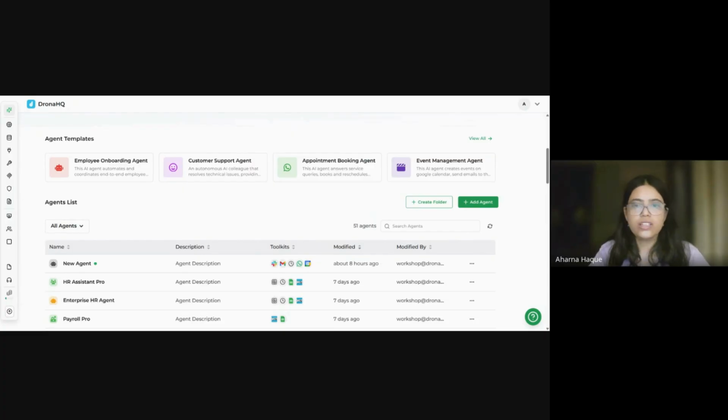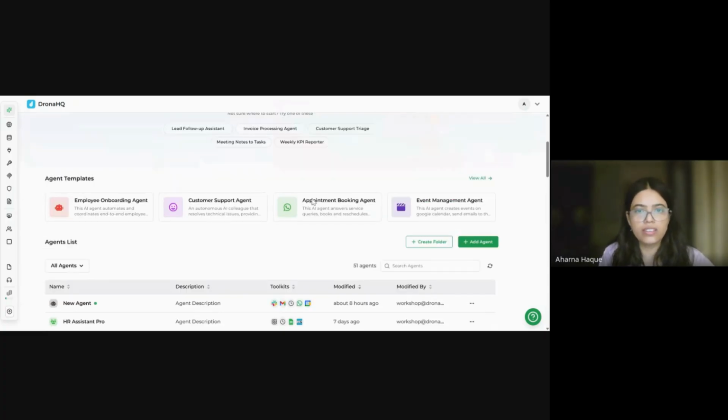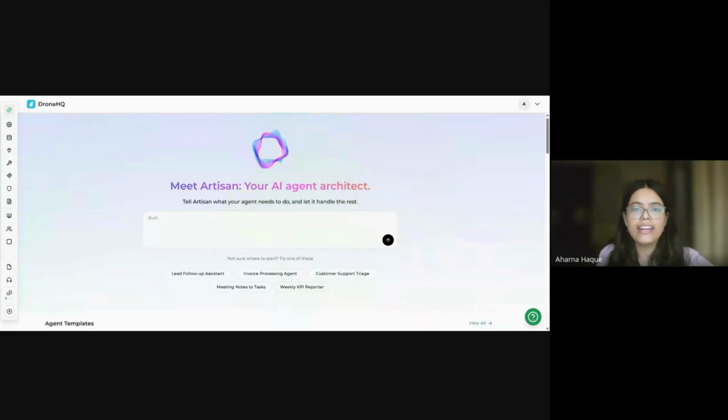All right. Okay. So once you've launched the builder, you'll be landing on this page and you can first actually meet Artisan. I think Artisan is one of the phenomenal things that we've come up with. Honestly, my personal favorite. You can actually vibe code your agents with Artisan. So far, you've probably vibe coded applications with Lovable, Bolt, and other platforms, but now you can also vibe code your agents. You just incorporate all of the agent instructions right over here.